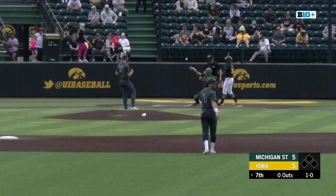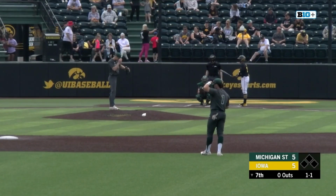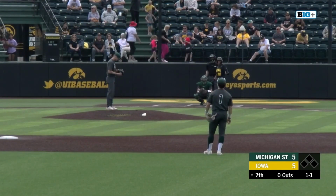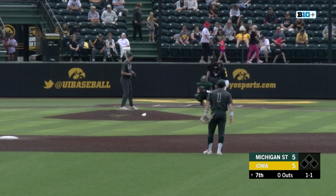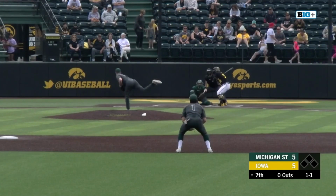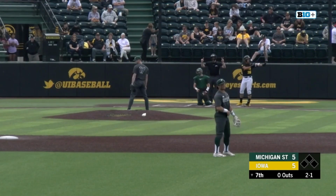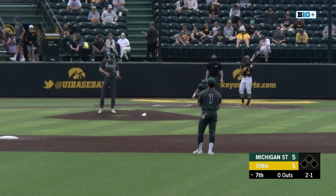Tello will take this down Main Street. It's 1-1. Just like we alluded to in the first couple of innings of the game, especially against the Michigan State starter Higgins, we didn't really string anything together. Just a couple of extra base hits, but since the delay, the Hawks have had a couple of base hits and then moved runners and got creative on the base paths, trying to piece it together. That one just low to Tello. It's 2 balls and a strike.